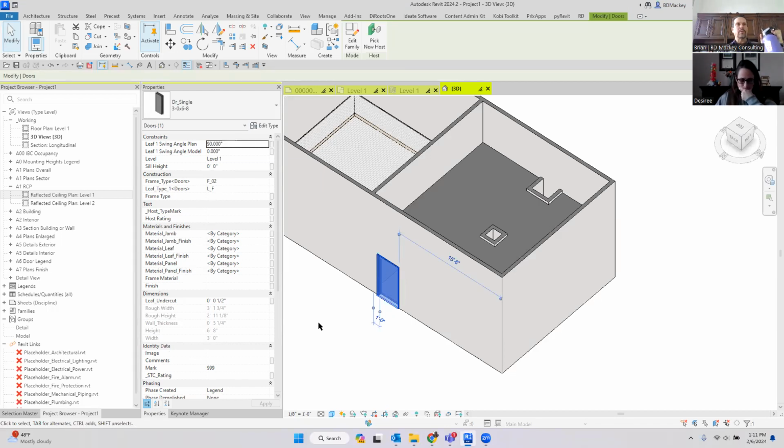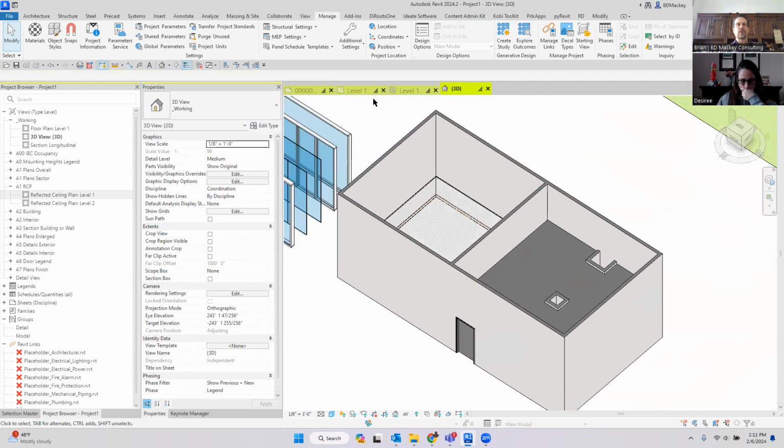And the nice part about the global parameter in a scenario like this, these are all shared parameters for me, so I could do these in a schedule, but you can associate them to non-shared parameters also. So if it's just a family parameter, you can still associate a global parameter to a family or a shared parameter, it doesn't matter. But that's one of those nice things like, oh, I'd love to be able to change all these via schedule. You don't have to convert it. You could just make them a global parameter.